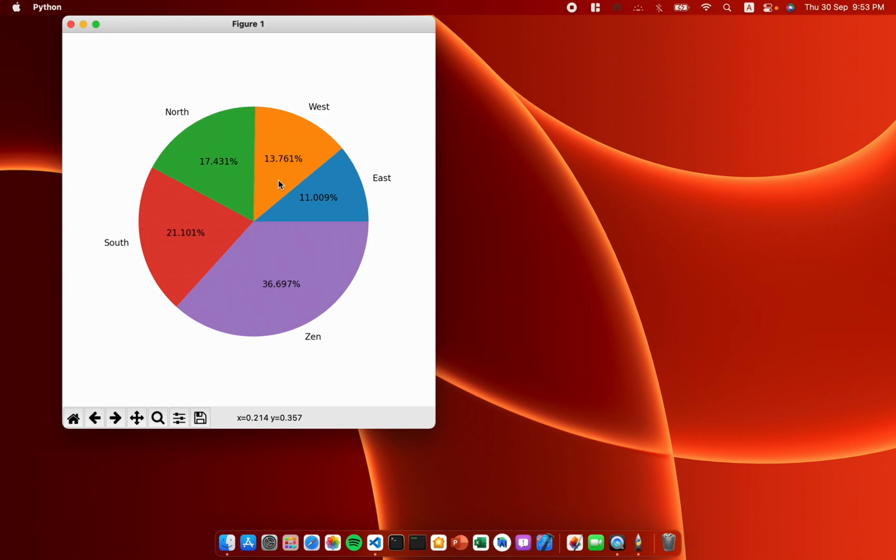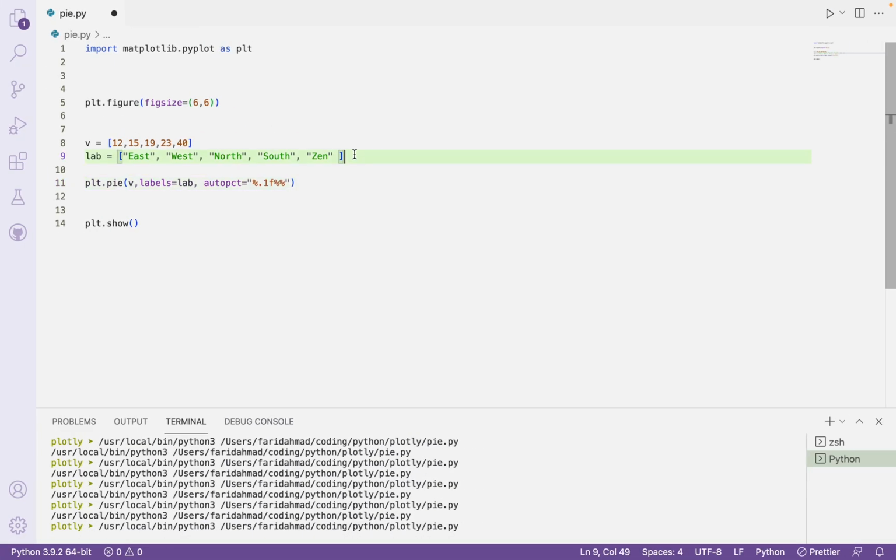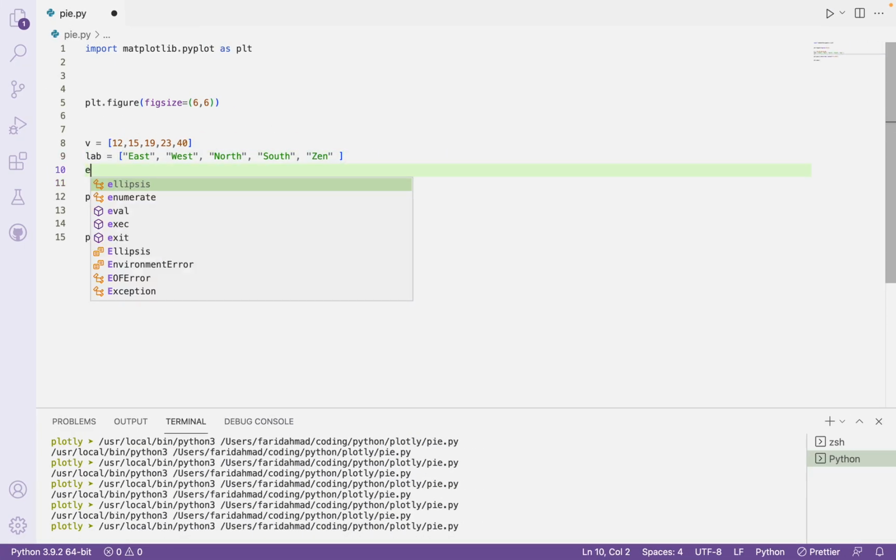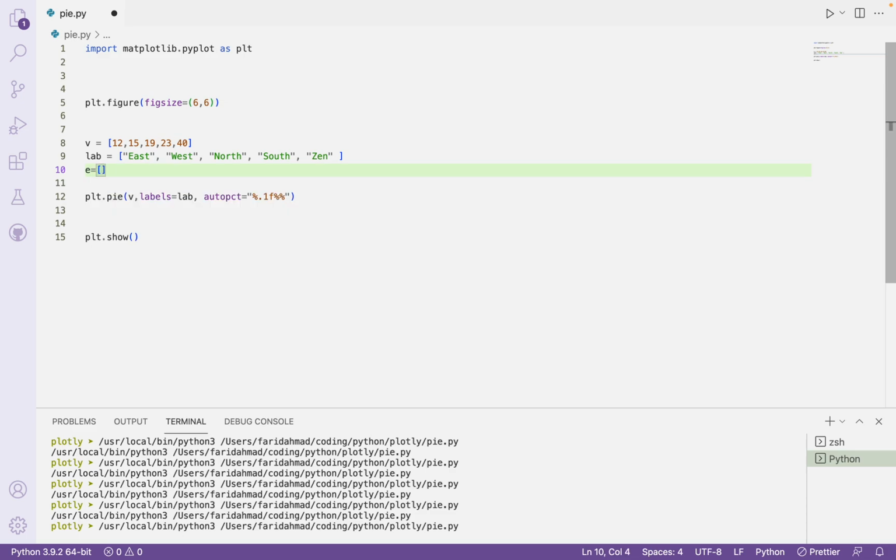Now, one of the things that sometimes you see in pie charts is that one of the slices that you want to focus on is expanded. For example, we want to focus on west, so you just move the west slice out a little bit. We can easily do that with an array called explode. First, we make an array, and again it'll have five elements, one corresponding to each of the data elements. We want west to stick out a little bit, right? So that's the second one.